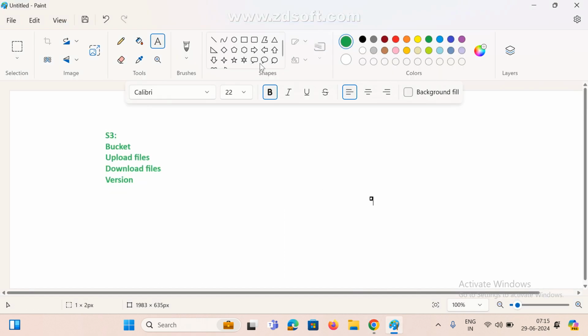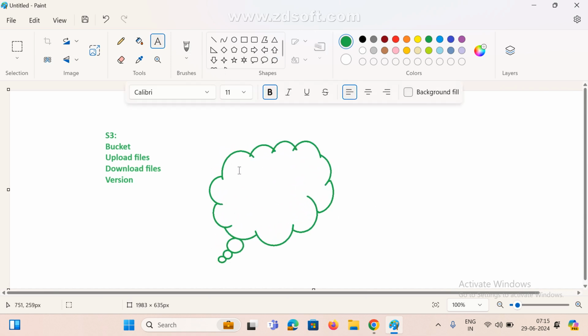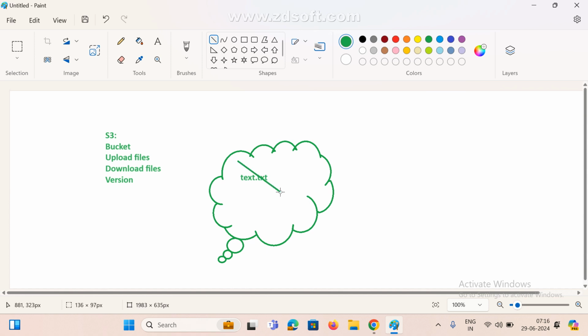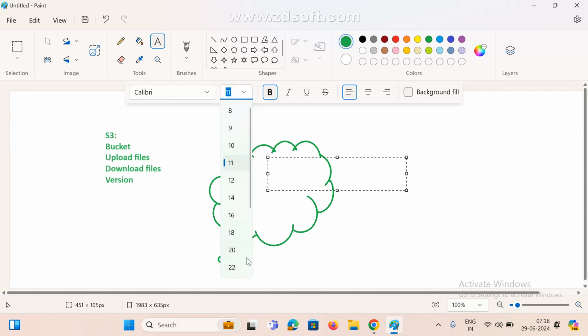So this is the bucket. I uploaded one file, for example a text.txt file. Usually if we delete, this is a permanent delete only, and again we cannot restore. Now what I am going to do: if we enable versioning, for the same file we maintain multiple versions. If we enable the versioning option and upload the same file multiple times.